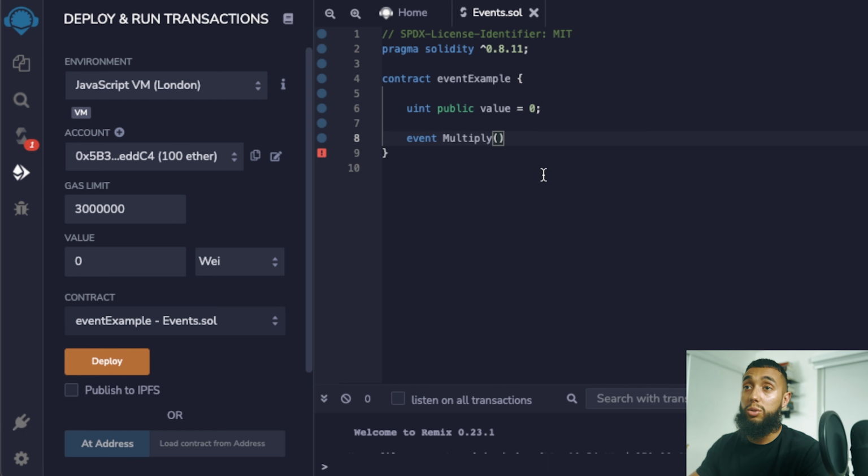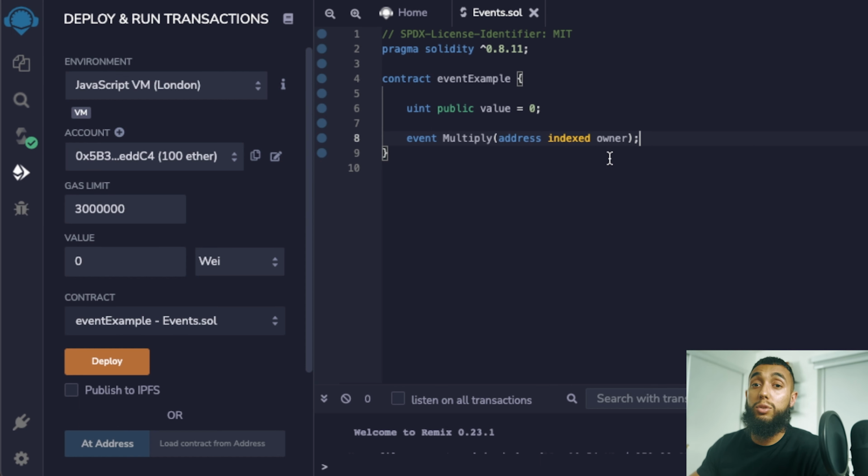So from here, I'm going to go ahead and declare an event, and I'm going to call this event Multiply. Now, in order to use an event, it actually requires a two-step process. The first part of the process is declaring an event and assigning it a name. And then the second part is assigning it parameters that can be of various different data types. So we're going to be assigning our parameters address, and I'm going to be declaring it indexed owner.